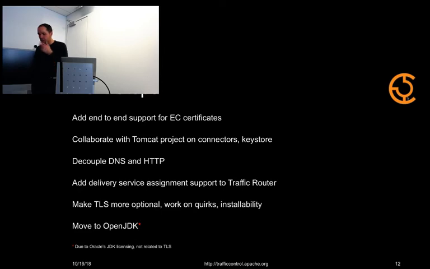There's two things I think that need to happen. One, Dion's point is we need to make sure that this thing can eventually run standalone without having to have the rest of the Traffic Control beast connected to it. And then also decouple the DNS and HTTP sides simply to give the operator more options in terms of how they want to build things out.